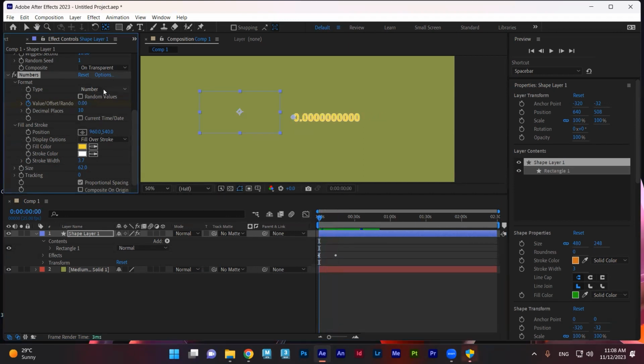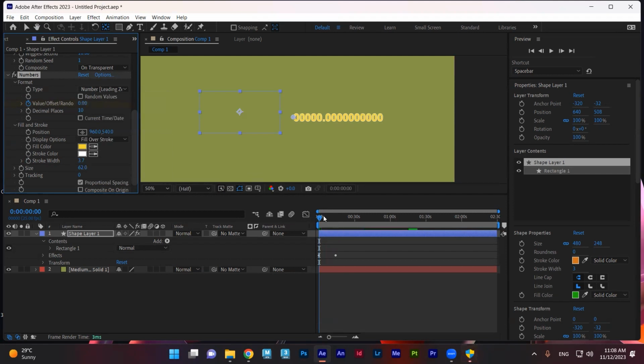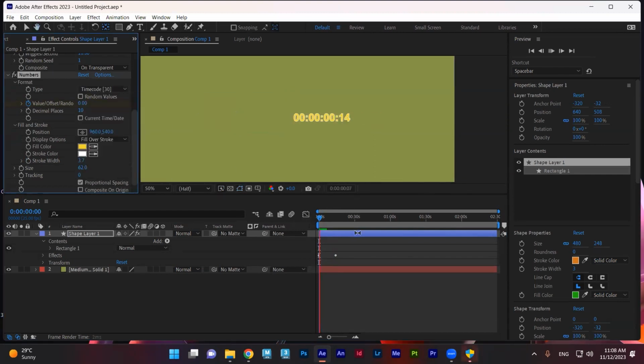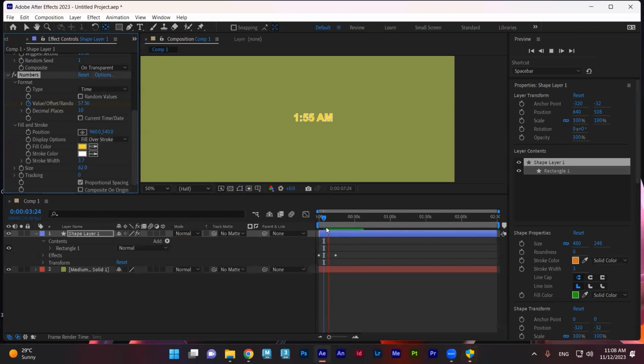Or here inside the number, the type, I can change many styles I have. For example, I have numbers leading zeros. See, I have time code. I have another time code. I have time.